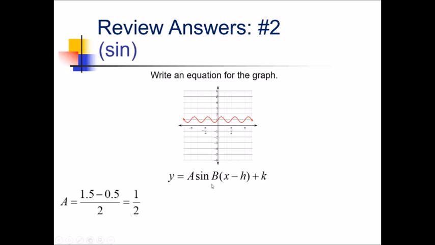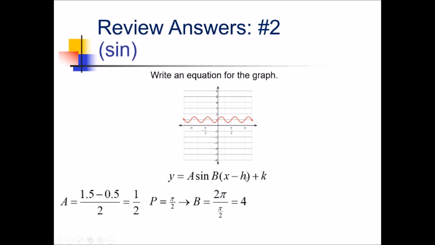Now for the b value, first I need the period, the p value, how long it takes for this thing to repeat. So if I look at the y-axis here, we're at the middle of the wave going up. And then over here at pi over 2, we're at that same spot on the wave. So pi over 2 then is our period. The b value is going to be 2 pi over that period. So same change flip, we're really doing 2 pi times 2 over pi. Pi's cancel, leaving me with 4 for that b value.